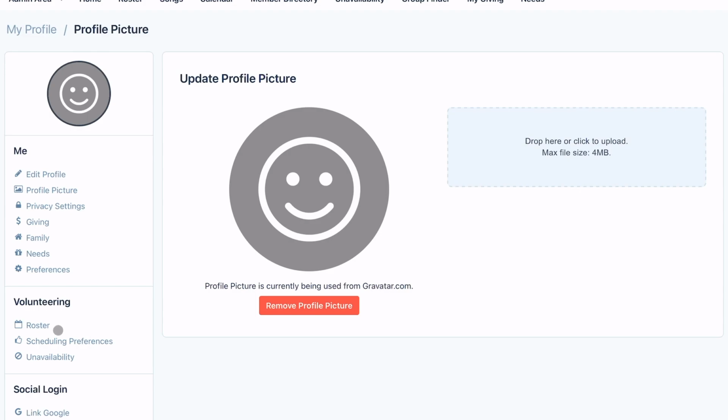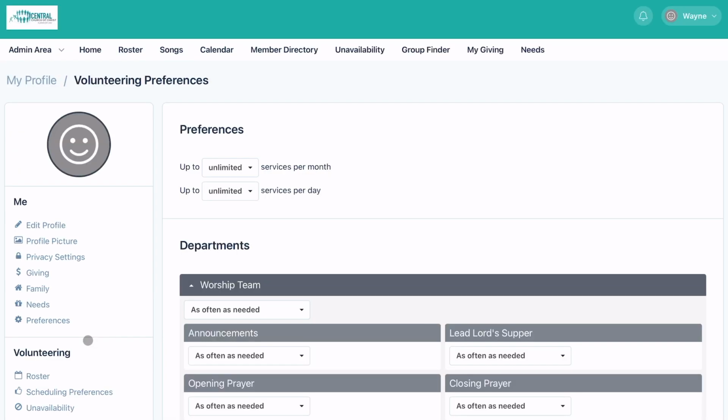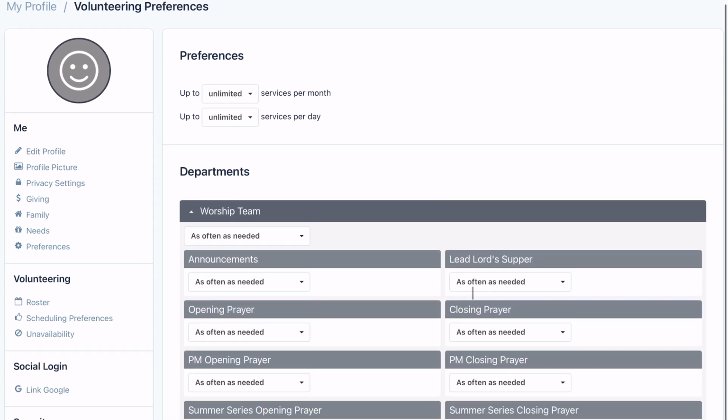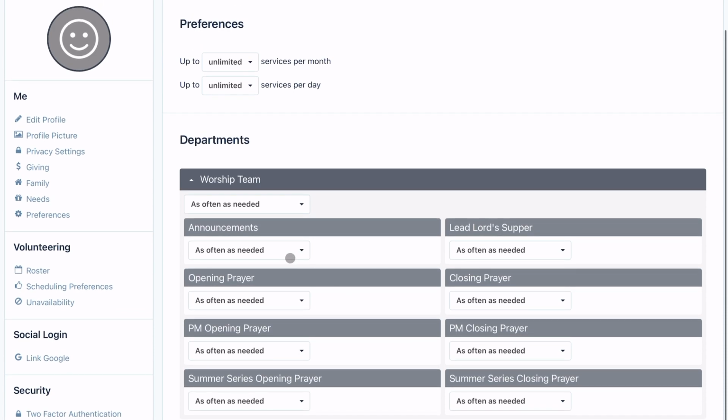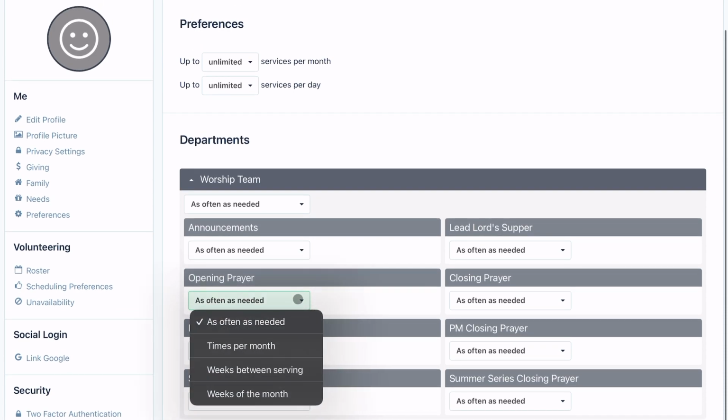The last part that I'll talk through real quick, just in the beginning stages of transitioning to this new website, is over here under volunteering. This is where you will be able to ultimately access men, the duty roster, or men and women greeters and stuff like that. And so one of the things that you're able to do now, so that we don't have to do it by way of paper, is under scheduling preferences, you can go through and decide, you know, hey, this is something I want to do as often as needed.